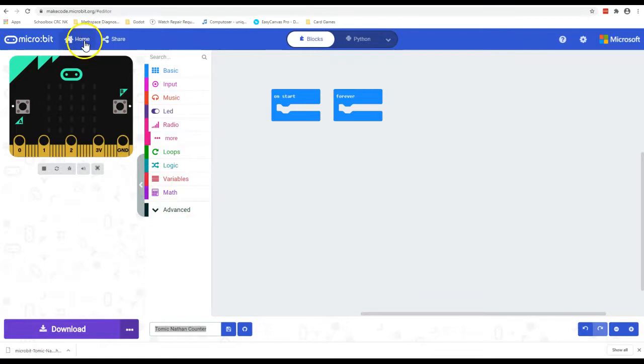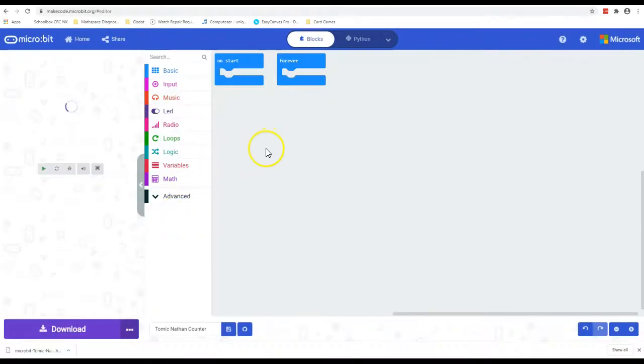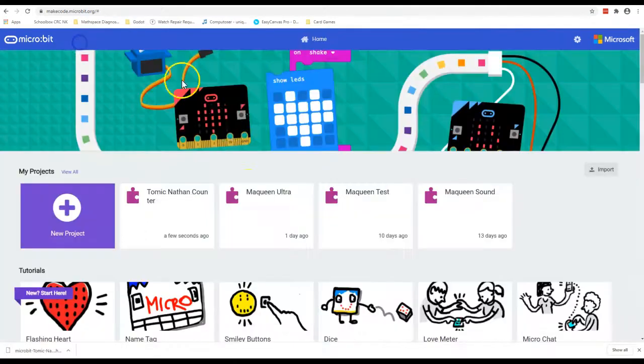So I'm going to press home to go back to this main screen. And yes, here we have 4 previous pieces of work, including the one that I was just working on. And if I do click on it, it will take me back to that program. But here's the catch. Here's the thing you need to be really clear on. These are linked to this computer that I'm on right now.